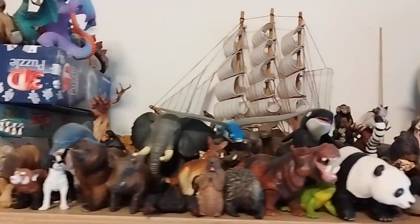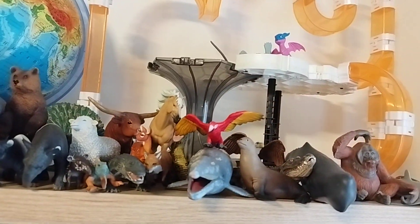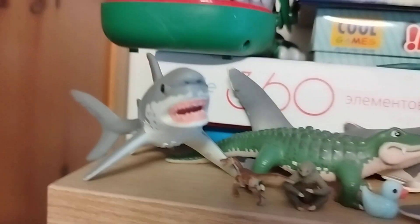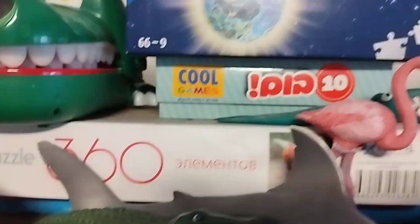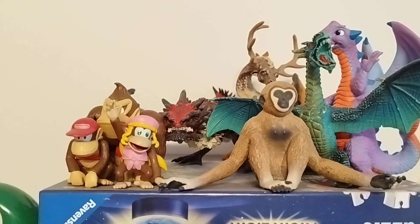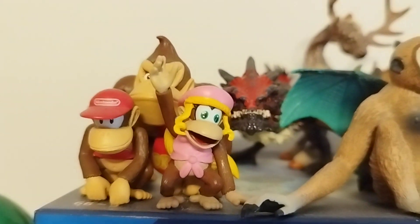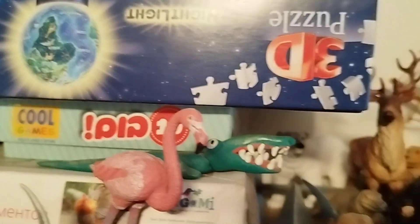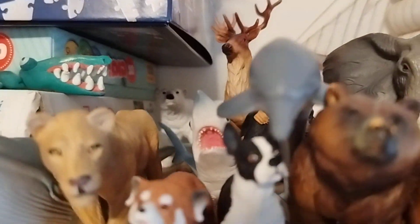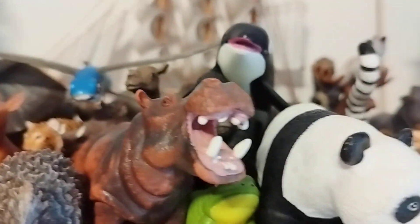And last but not least, we have the modern day animal shelf. Everything seems changeable but not too much for now. We have some really good figures around here. Especially up here we have dragons and Donkey Kong characters. I was thinking of adding some Nintendo characters soon, but yeah it's just my main theory. Now we have some addable figures.